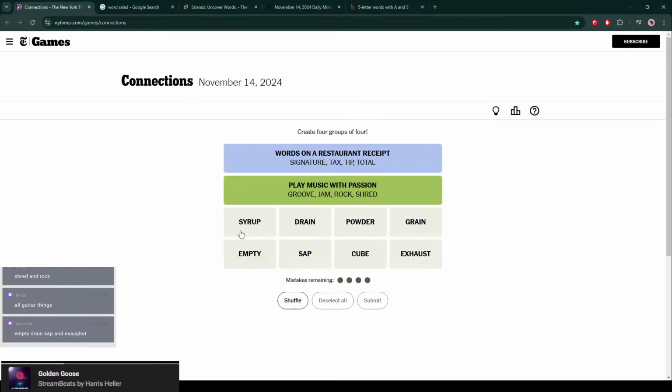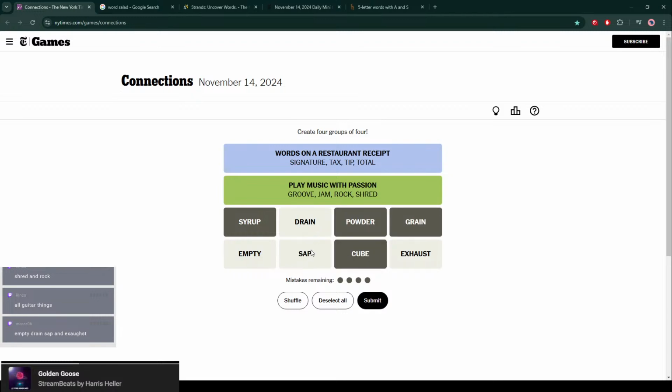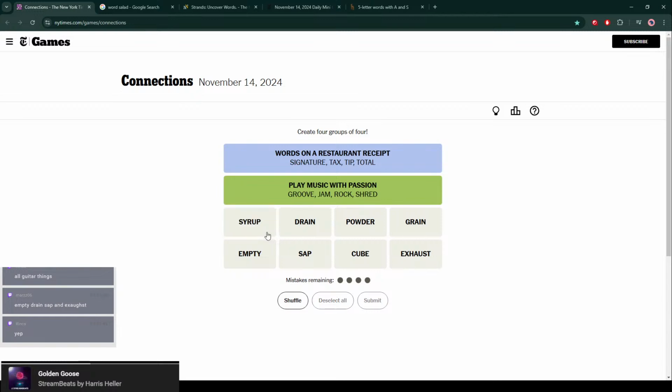Play music with passion. Okay, and the sugar ones were syrup, cube, powder, and grain, right? And then empty, drain, sap, and exhaust. Which is the first group that you suggested. Nice.